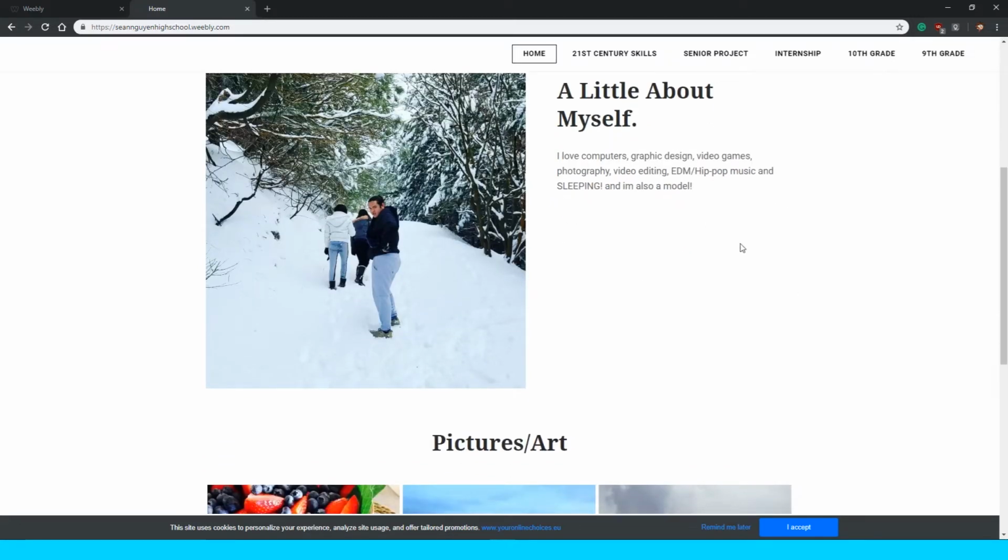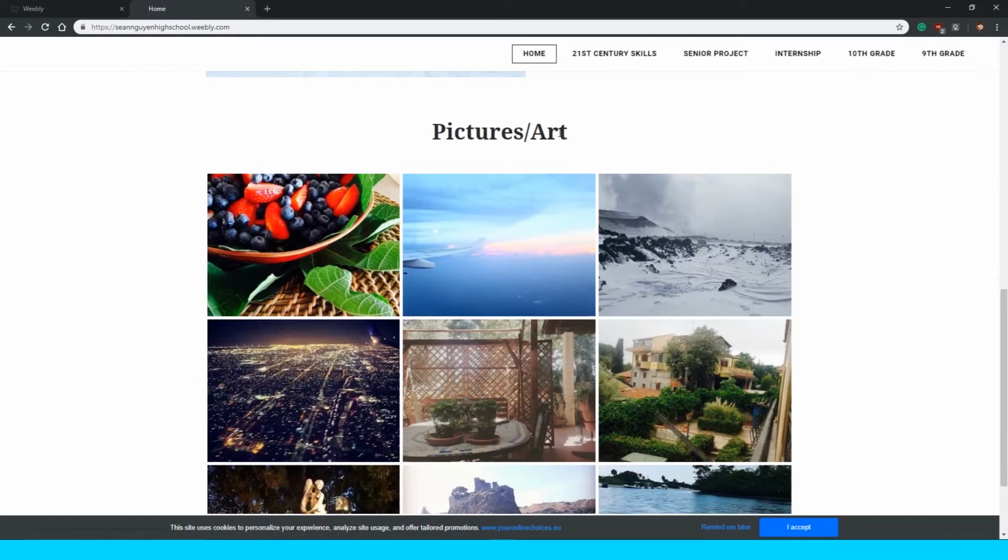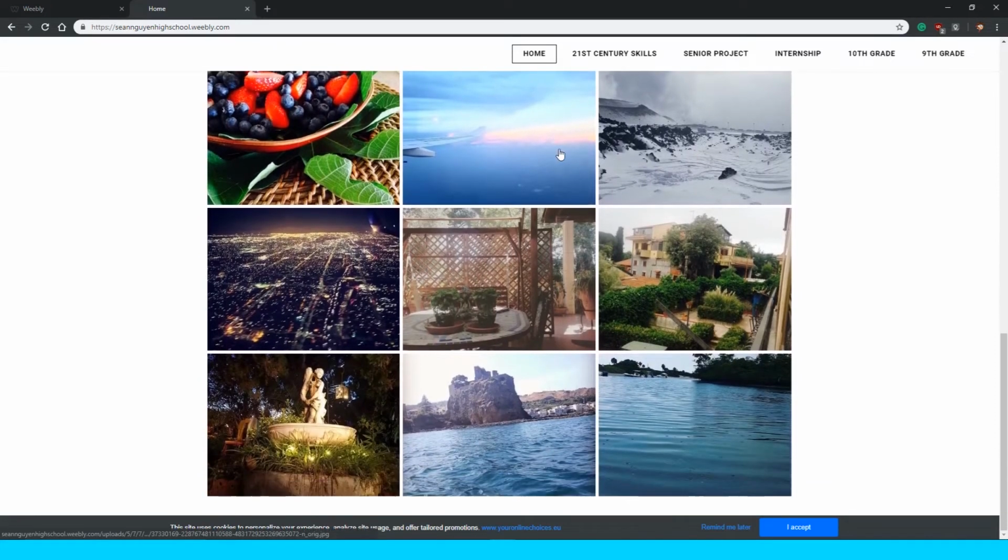Now, if I were you, I'd click a button right here, and if I was a very interesting person, I'd have a button right here that says learn more about me. I'm not very interesting, and I don't have anything else to say, sadly, but yeah. So here's some pictures and art for my portfolio. This is kind of just a filler space. These pictures are not professional at all.